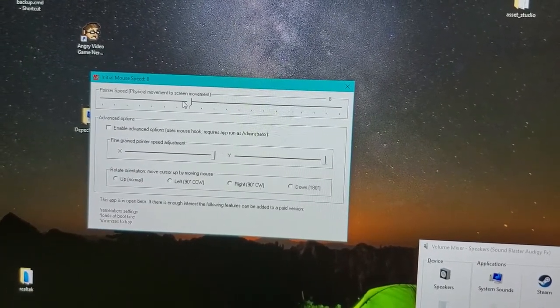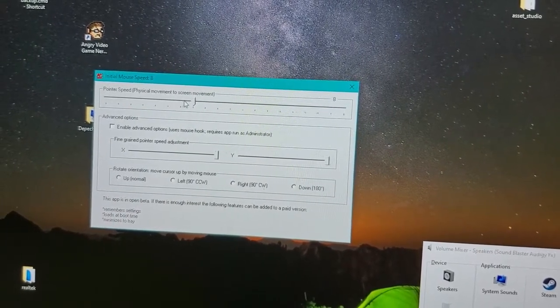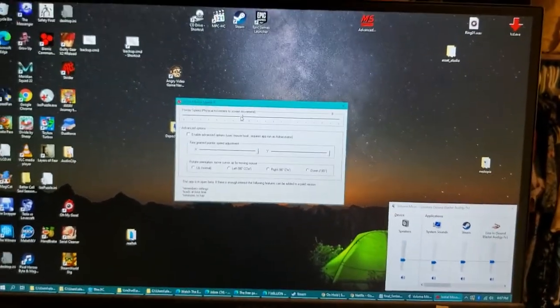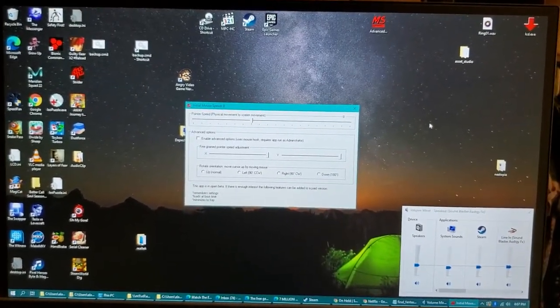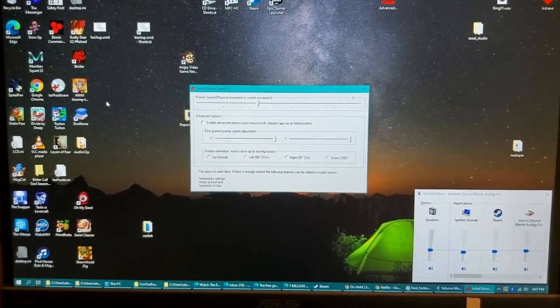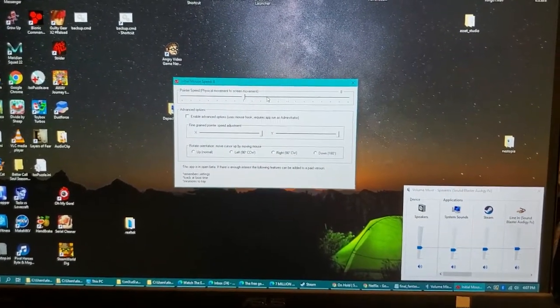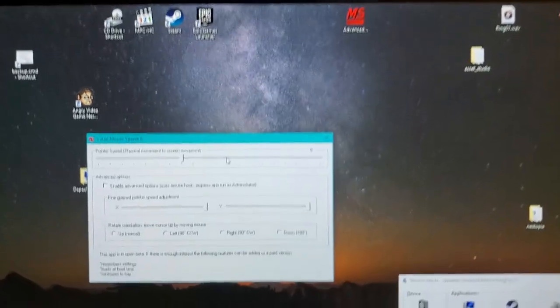You need to have the speed down low in order to make precise movements. I'm going to try and stop on the thumb controller — you can see I got relatively close, not perfect but relatively close. But watch how long it takes to get all the way across the screen from the middle and then all the way back. So I think you're already getting the idea that this is not a super usable everyday device.